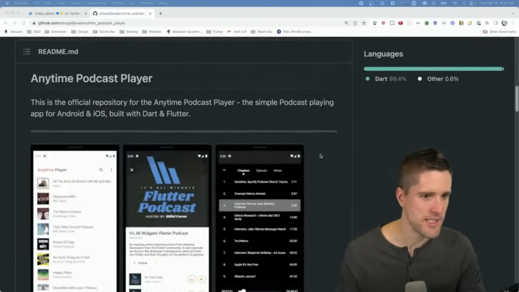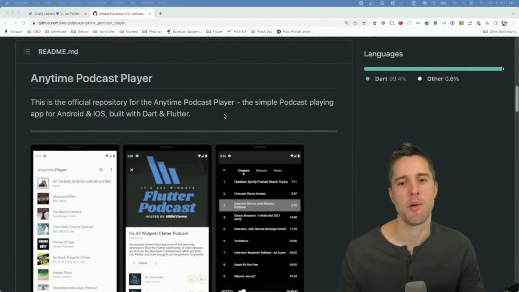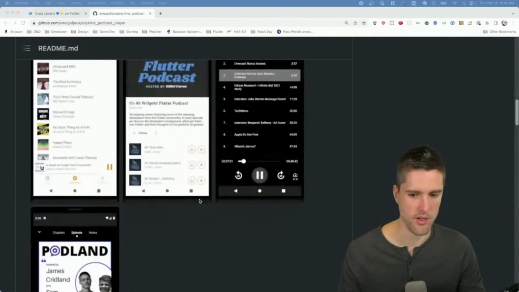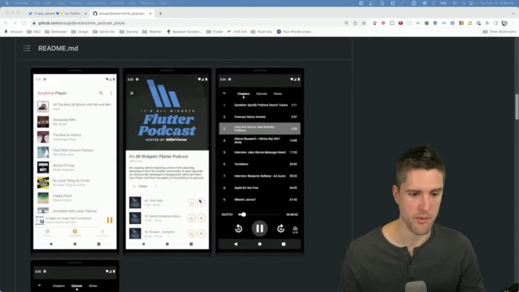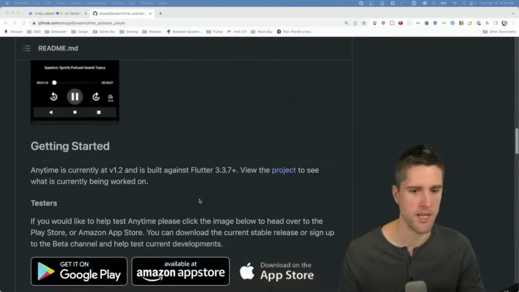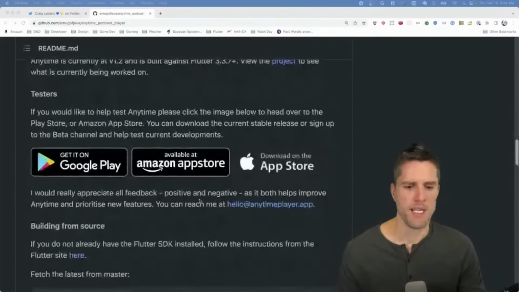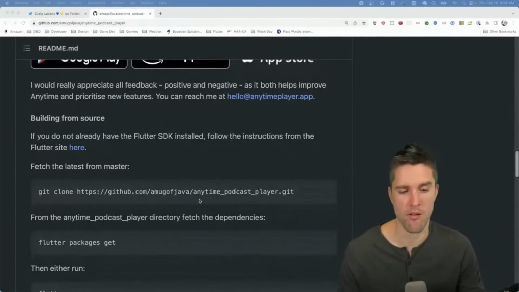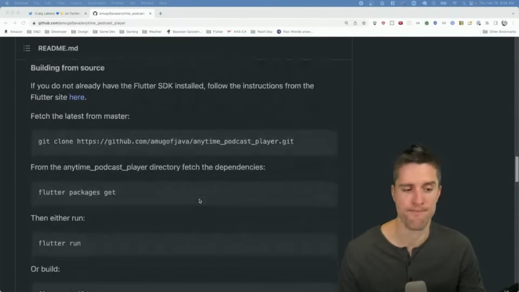All right. So this is the official repository for the Anytime Podcast Player, the simple podcast playing app for Android and iOS built with Dart and Flutter. Great. The screenshots look really nice. I think we've got some pretty darn good UI going on here. This absolutely passes the smell test of any podcast app I've ever seen. Podcast apps have a lot of really subtle complexity, as I'm sure Ben will tell us all about.